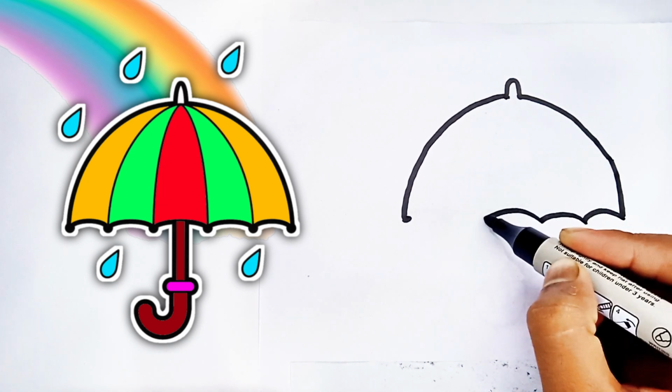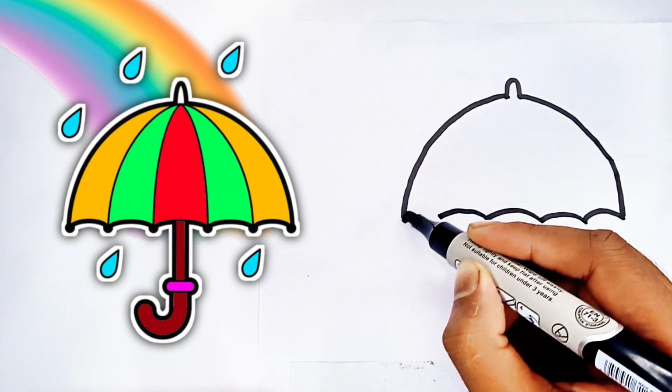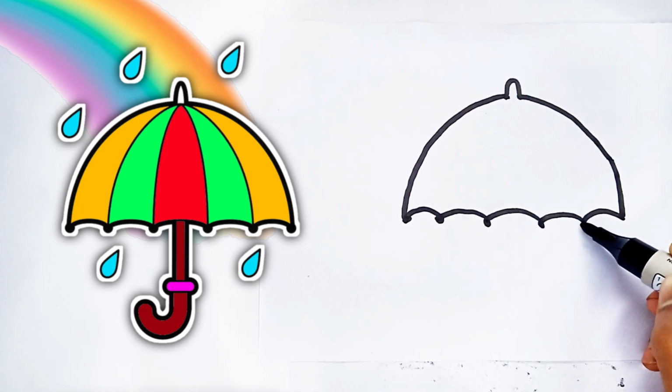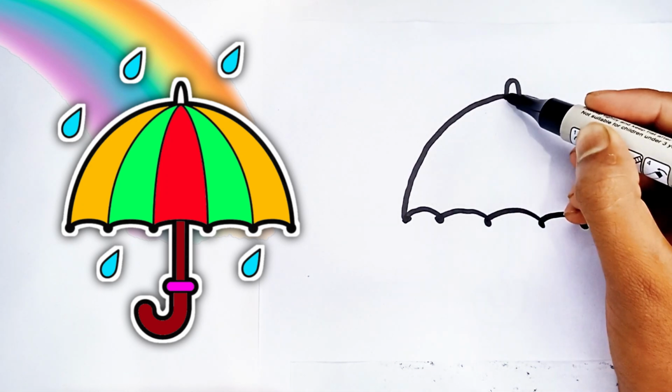Next, draw a straight line down from the middle. That's the umbrella stick. At the bottom of the stick, draw a small hook shape so we can hold the umbrella. Now comes the fun part.